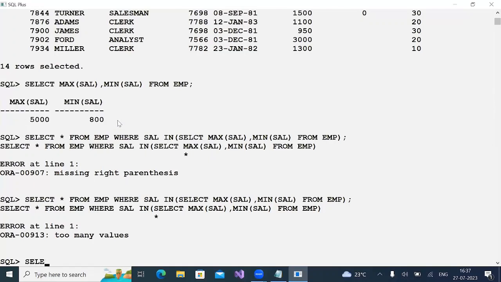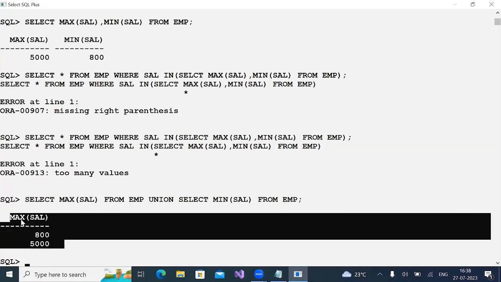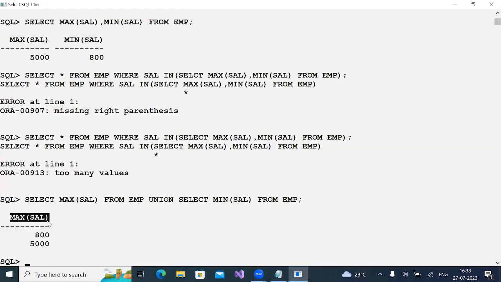How to convert it to a single column? Like this: select max of salary from EMP. This is one query. Which operator? Union. Second query: select min of salary from EMP. So now you can see, this time the inner query result will be shown as one column or multiple columns?